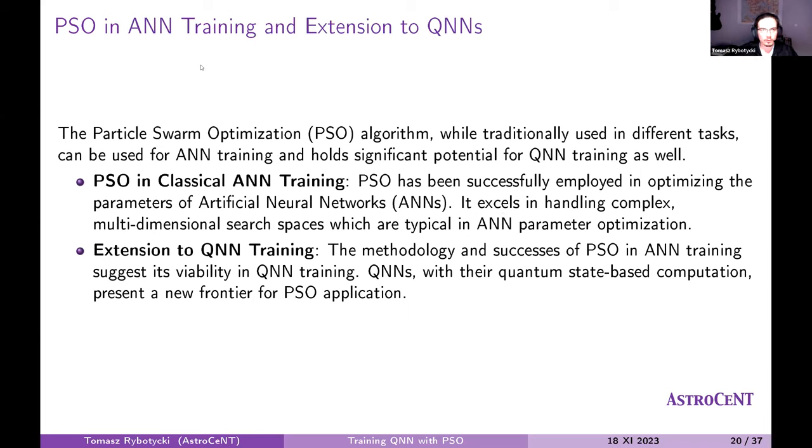In the context of training the quantum neural network, or neural network in general, it was shown that PSO can do very well when training the artificial neural network. Again, this was the work by Montana, and some later ones. And there is a high possibility, given that we can rephrase this problem of artificial neural network weight searching in the same way as we can do with quantum neural networks. So here we are looking for weights, and here we are looking for weights. There is a high probability, or there was a high probability, because I have shown that it can be done, that we can apply the same technique to quantum neural networks.